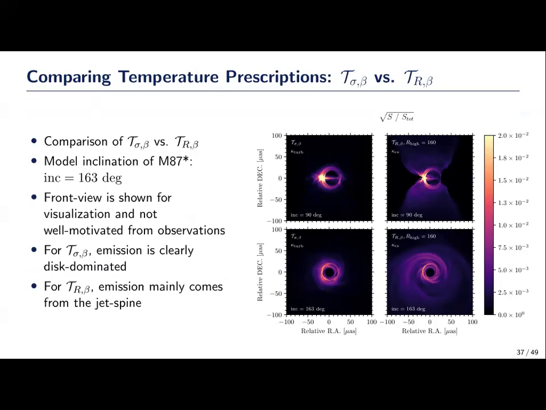the difference in emission pattern from the well-established temperature prescription R beta, and the new one from our colleague Claudio, where you can see that here we have a more, well, it's almost as if the magnetic field lines are the spine, and from the spine we have the emission. And from Claudio's model, it is much more disk dominated, which is also well motivated by observations, actually.